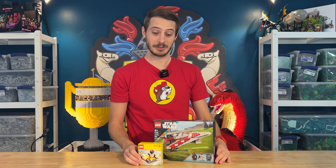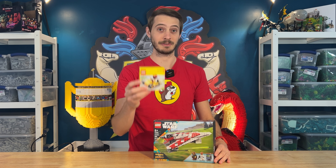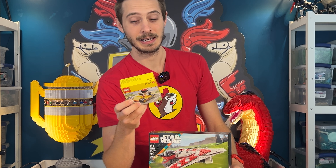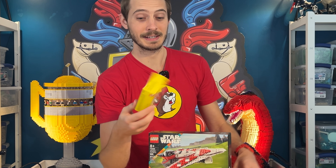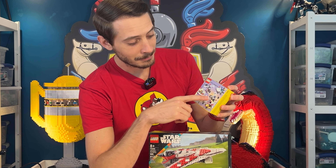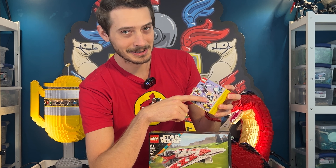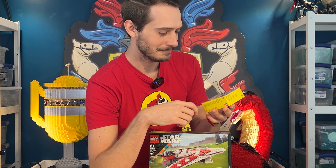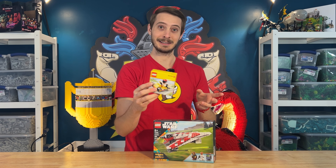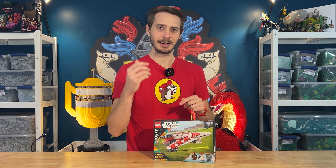Steven got a couple sets recently too. He got this little shell car, which is very nice. This is very nostalgic for both me and him because we got a couple of these shell sets as a kid. I think I got the little police car with the police lady inside of it, and probably got the hospital trike as well. When would a medical worker be driving a three-wheeler? But great little nostalgic Shell tie-in gas station set. Really unusual.